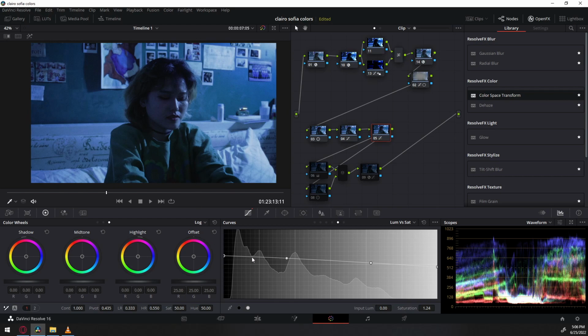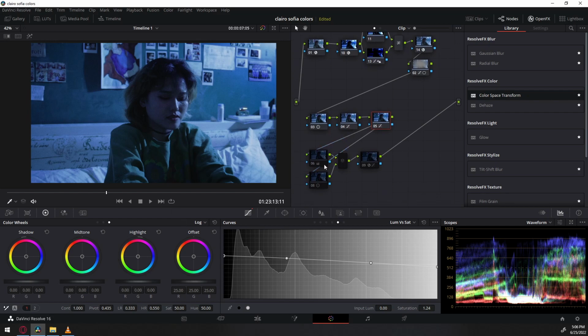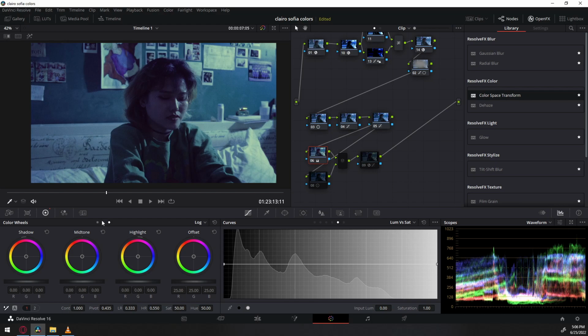Especially when it's on neutral colors, you can see the skin really pop out, and the rest become just neutral colors. And here is where I do the colors. First of all, I do this one node. I add greens in the highlights, magenta in the gamma, and a very little bit of magenta in the shadows, just to push that a little bit more. And then I fix the shadows here by introducing green into the log, just a little bit, so that the shadows become a little bit more neutral than if I were to just remove it and it would look very magenta.